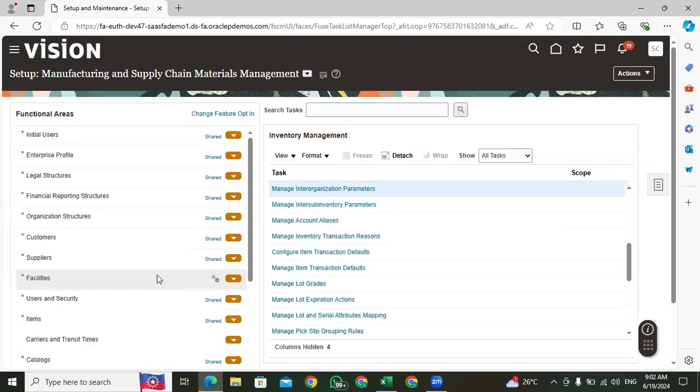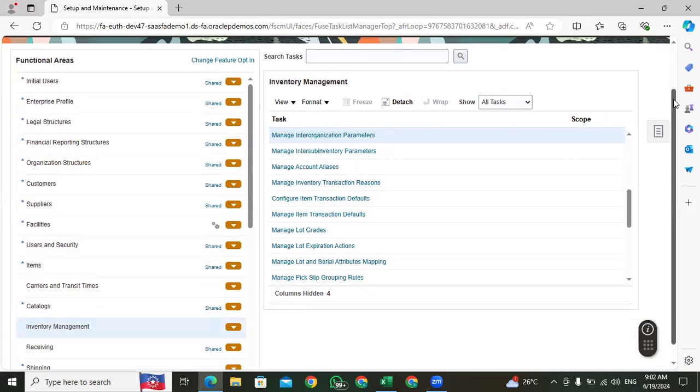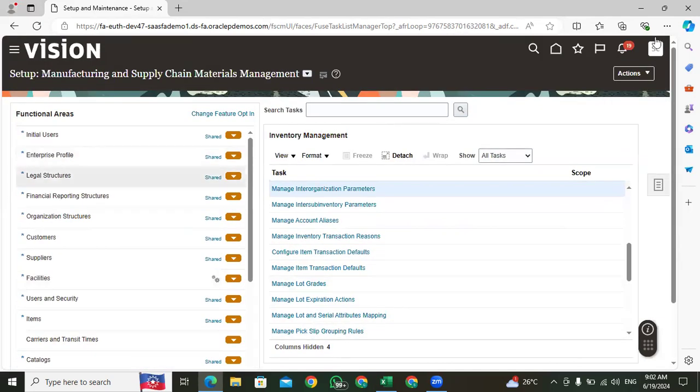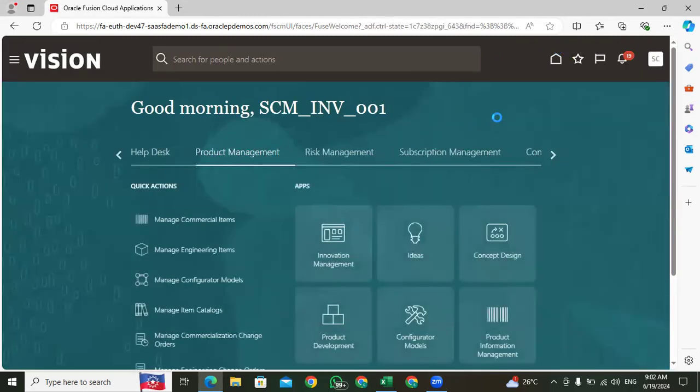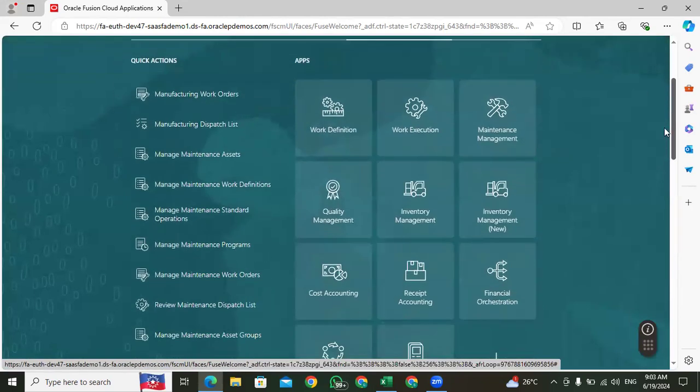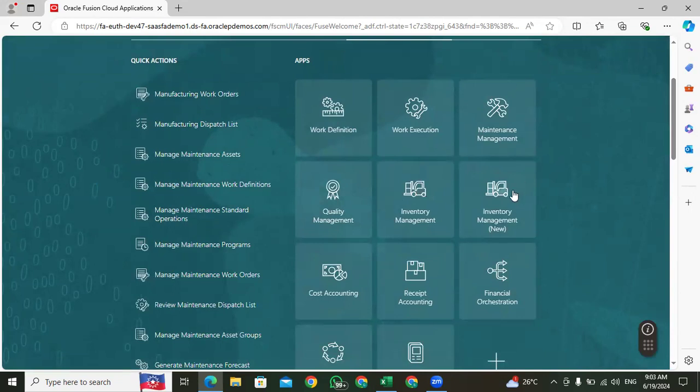Save and close. Now, how will the supply request come? How is a supply request created? Go to supply chain execution, under this inventory management.